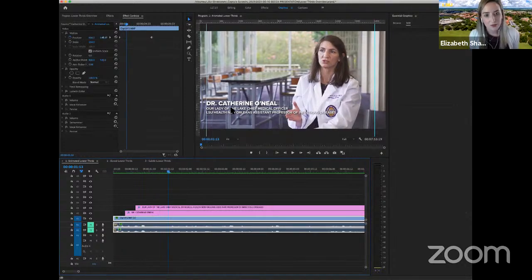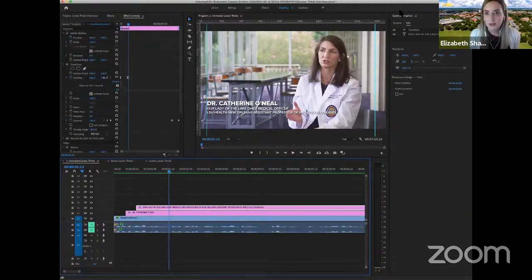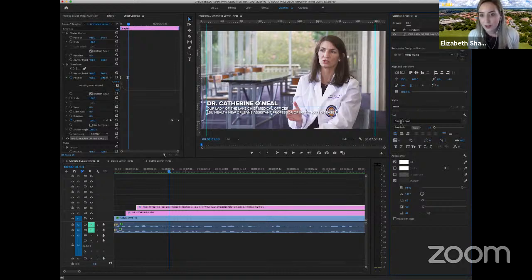One thing to notice also is that you see this background is pretty busy. Even though we were out of focus in this background, it's soft, but there's still a lot going on. So one thing to note is that in the Essential Graphics panel, here is where you can change your font, the weight, the size. We use Proxima Nova, all caps, because it's pretty clean and it's pretty easy. You don't have to worry so much about grammar formatting and all of that stuff.